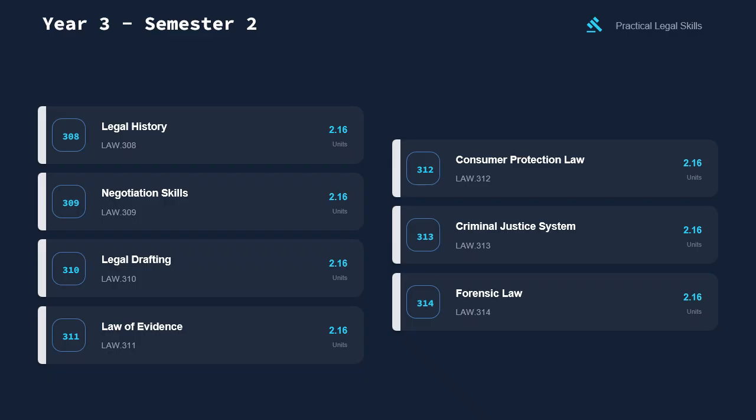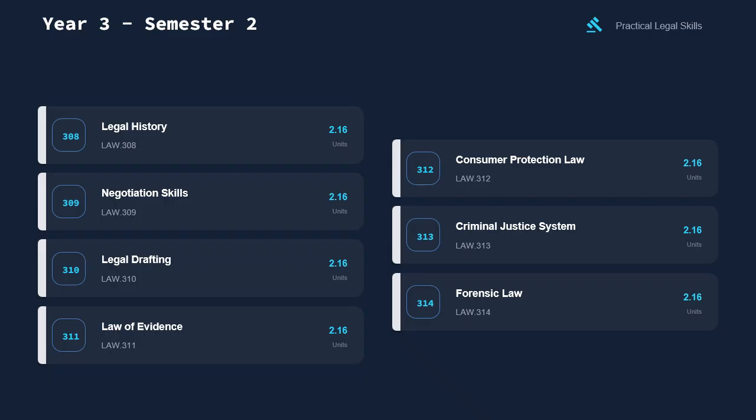4.3 Learning outcomes and competency benchmarks. By completing negotiation skills, students should be able to prepare and execute negotiation strategies, apply distributive and integrative techniques, navigate ethical and cross-cultural challenges, and achieve favorable outcomes in diverse contexts. Practical application: these outcomes are essential for all legal practice. Students should master negotiation as a core skill.